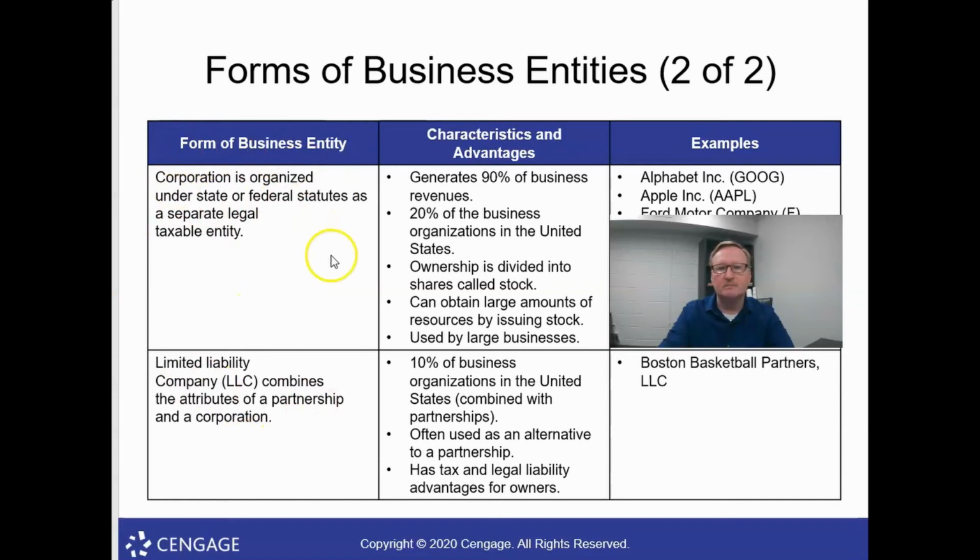Now, corporations, this is the big one. So we think about businesses we all know, Microsoft, Apple, Google. These are corporations, and those are what we call, like I said, for-profit, publicly traded corporations. Now, there are corporations who are not publicly traded, meaning that they're all owned by a person. Instead of being a limited liability company, maybe you're a dentist, maybe you're an architect, and you are a corporation. You can form a corporation and just be one person, or you can be a corporation like Walmart or something, that's owned by hundreds of thousands of people. If you own one share in the stock, you're technically an owner of that company.